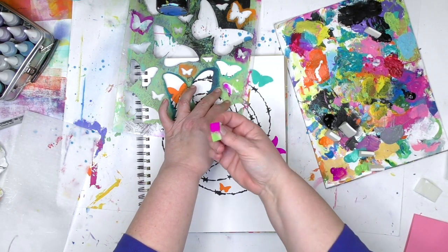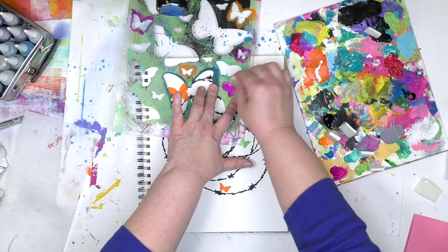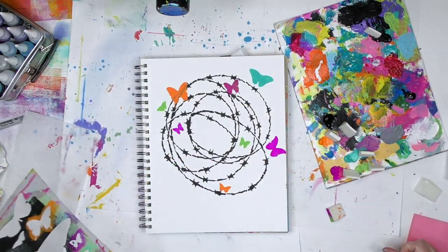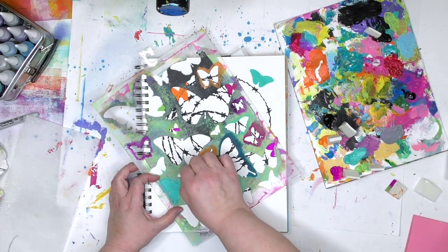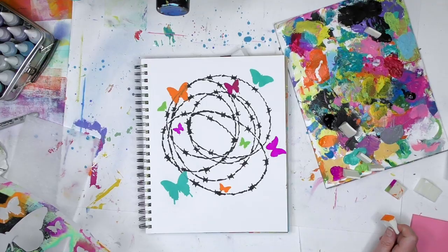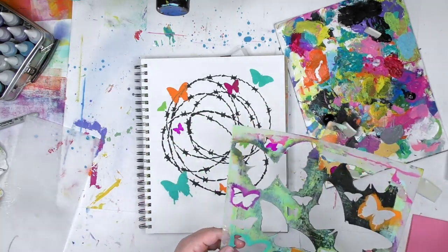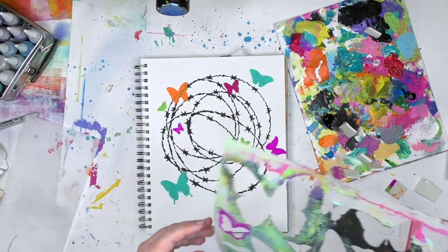Well that's not what I expected — I've got two colors on that cosmetic sponge. Even though those colors want to be friendly together, that's not what I really want to happen here, so I'm going to grab a fresh sponge and try to cover over that green with more of the purple. My impatience is about to show up again — as I'm stenciling this teal I think I'm being extra careful but not really. I actually got a little bit of teal where I didn't want it because I basically went over the edge with the cosmetic sponge. If I'd simply grabbed a post-it note I could have masked it off, but that was way too much effort for me.